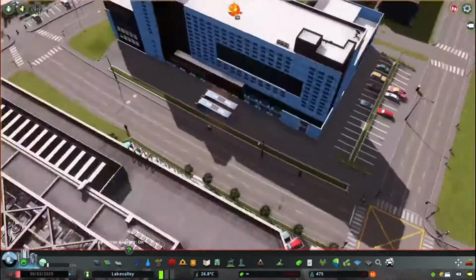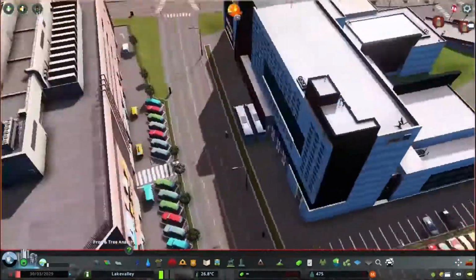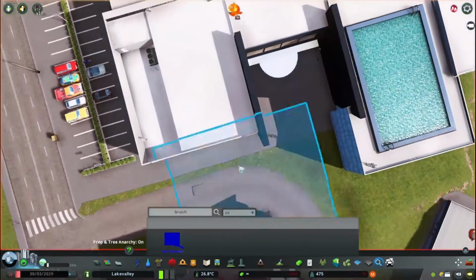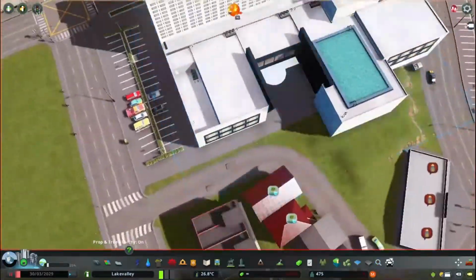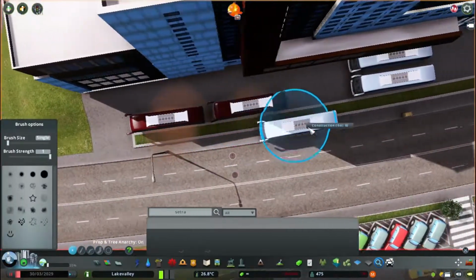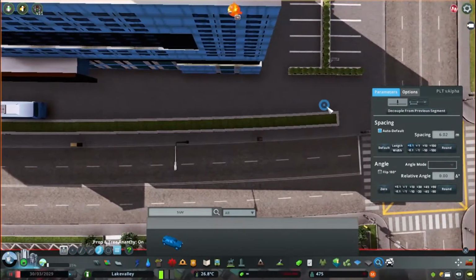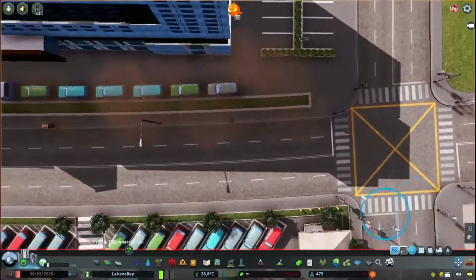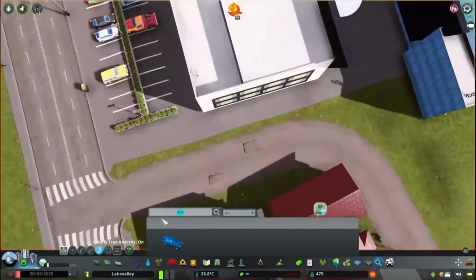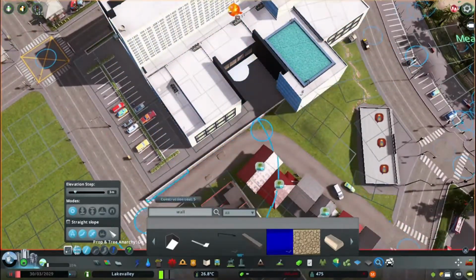I don't know, this building is kind of weird for me because at the back there is this lobby kind of thing, like a drop-off looking area anyway. But if I flip it around, there is not enough space for me to do that, and also on that side there aren't any writings or logos of the hotel, so that's also kind of weird. And also when I plop it down, this side is the front side, so I was kind of confused about that for a second, but I ended up making it like a back drop-off area. So that's what I ended up doing.